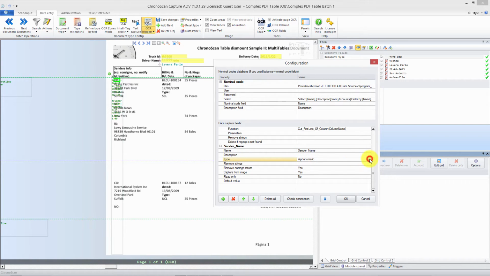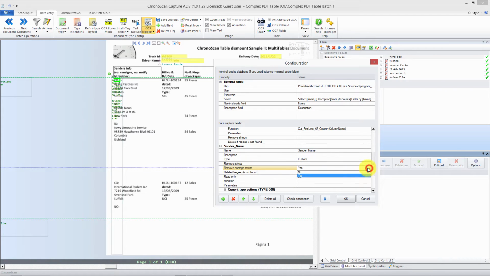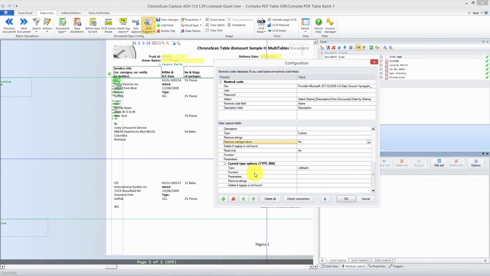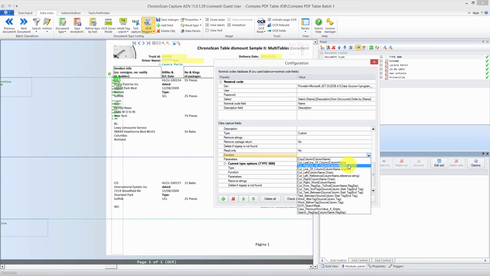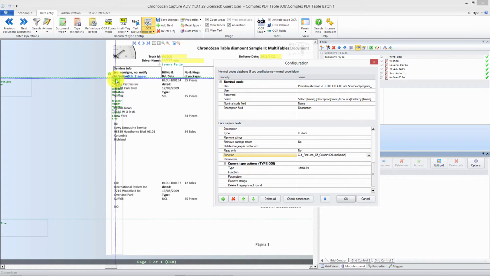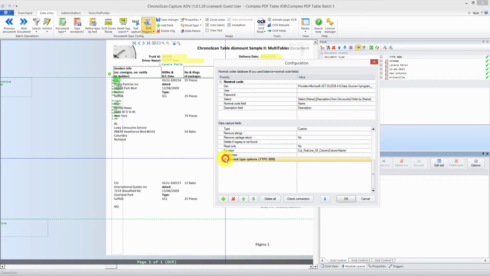It will also be custom, and we don't want to remove carriage return. Here we need to cut the first line again, so on function we will also cut the first line. You can see that the first one was already cut. Now it is cutting the second one and the third one.